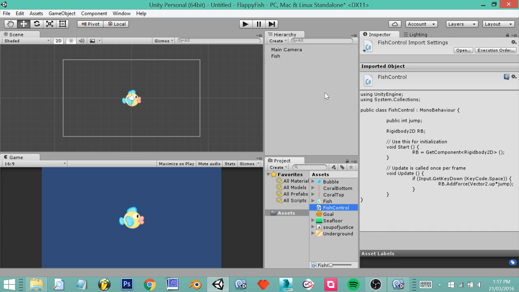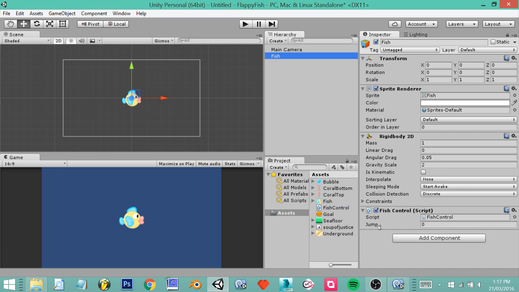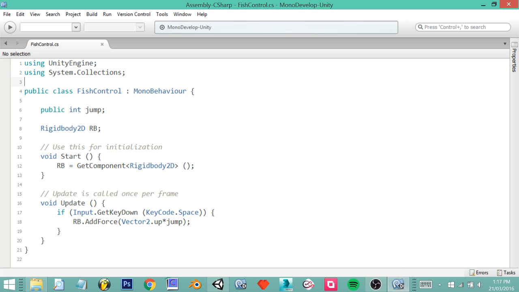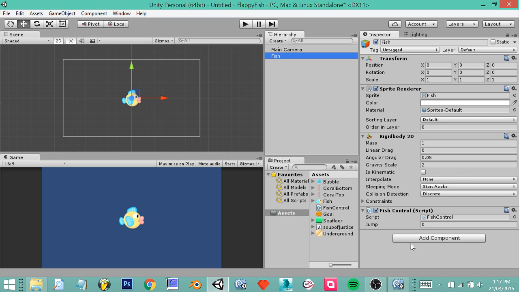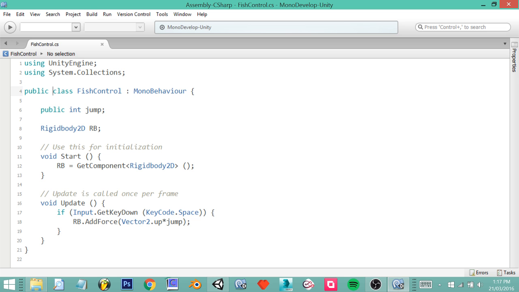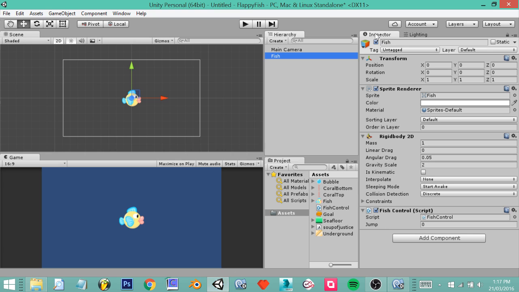Once we've put that script onto our game object, you'll see that the word jump has come up here, and that's the variable that we made in this script, which is just a number, basically a whole number. But because we called it public by using the word public here, that means that Unity will show it up in the inspector, so we can edit this while the game's running. If you click on it and drag, you can move it up and down. I think we want to make this about 500, just for now, because it takes a lot of force to move an object in Unity.